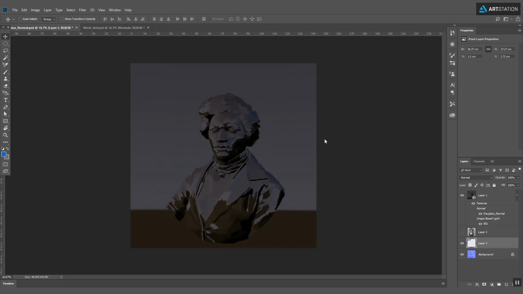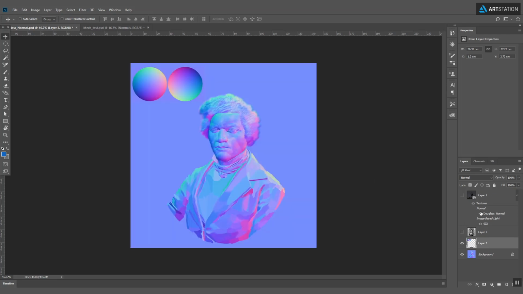I've been asked by ArtStation to put together this tutorial that covers the process of hand painting normal maps in Photoshop. I hand paint the normal maps, I bring them into a 3D layer in Photoshop, and it enables me to change the lighting conditions and the surface properties of my paintings and my photographs. And it's been really handy, and I've been playing around with this for the last couple of months.